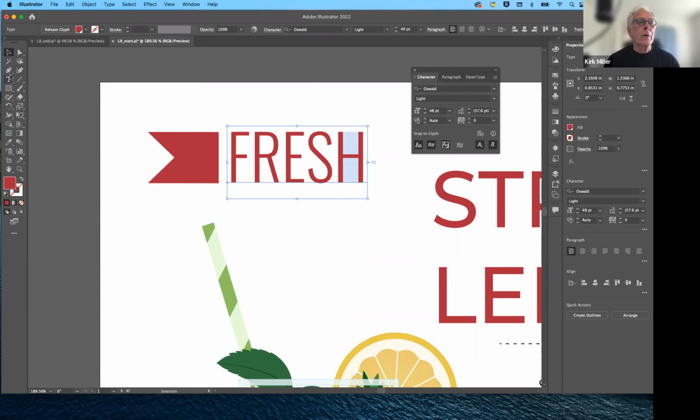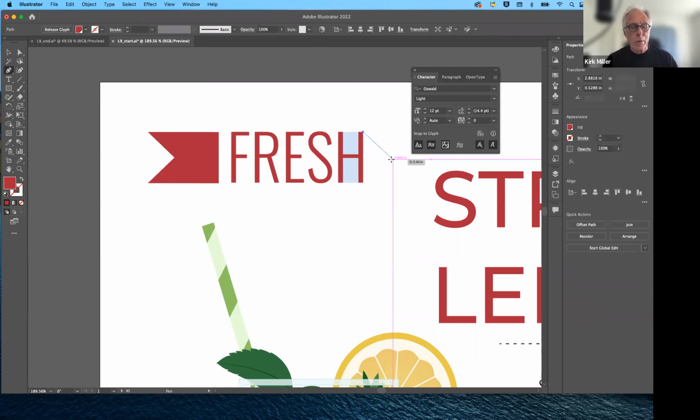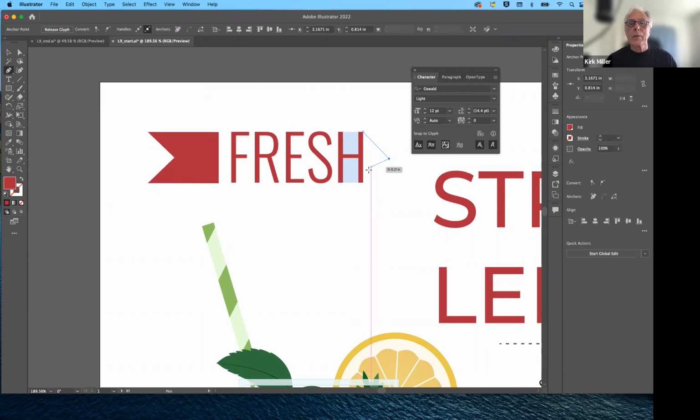So now what I can do is use the pen tool, and I'm going to move up here, and notice how it automatically snaps to that corner. Then I can hold down the shift key, and it will automatically lock in at 45 degrees. And you'll notice that the green line appears when it's at the midpoint. And I can click again. I can move down again, hold down the shift key. And when it locks over here, you can see that I can do that. And there it fits perfectly.